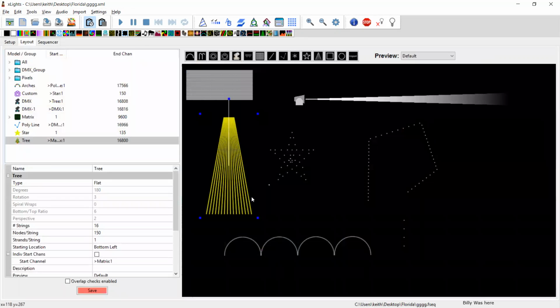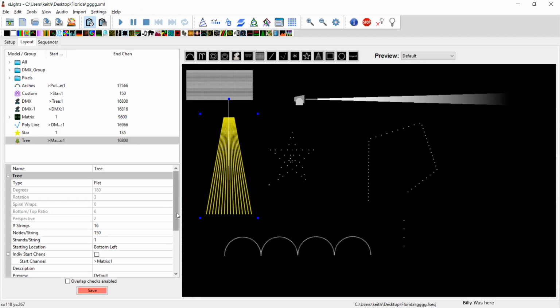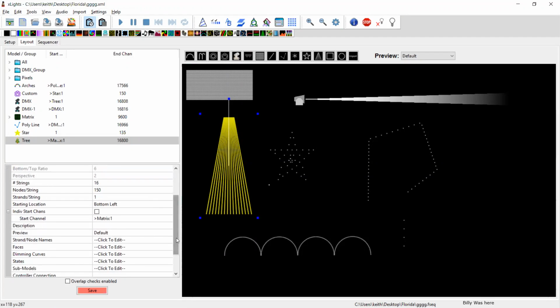A lot of people maintain spreadsheets for their shows. They keep records of all sorts of things, much of which is actually in xLights. And therefore I thought, well, it'd be kind of nice to have a free format field that I could put in here, and I could type whatever it is that I want to type, like, this is the red tagged connector or something. And I can just put anything I want in here and record it against that particular model.